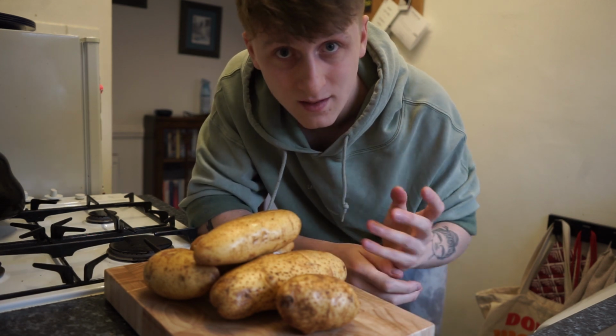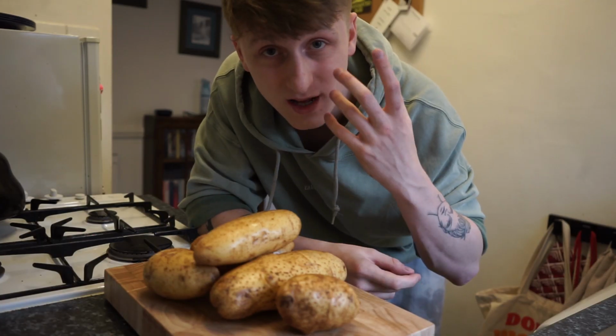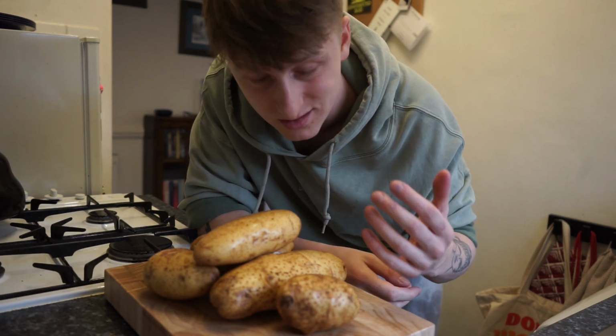So once you've done all that, you are then just going to place your potatoes in a pan with cold water and heavily salt this pan. You're going to want to add the salt now, so when they are parboiling, your potatoes are going to soak up all that salt and it's going to be seasoned throughout the potato.